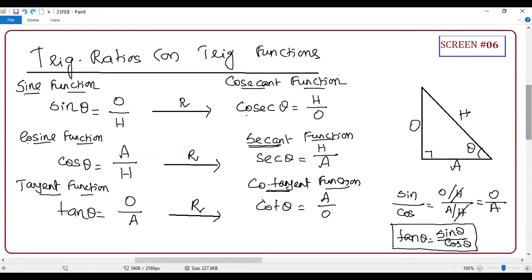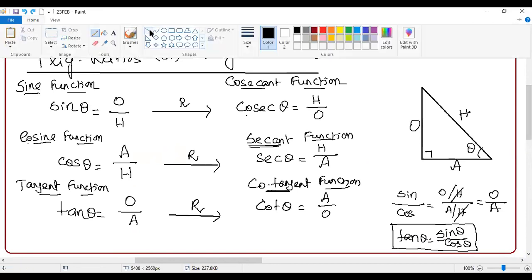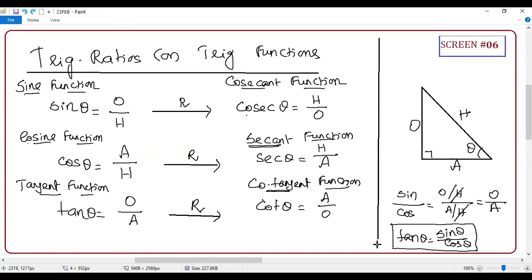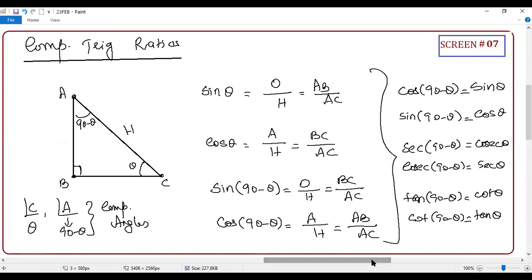Then we understood what trigonometric ratios and trigonometric functions are. This screen number 6 is telling you 1,000 truths about trigonometry, students. It is not just one, it is not just 1,000 truths, so you have to feel it. The moment you understand it, the application of this particular screen number 6 is not in one place, students. You will apply it in so many places. It also explained the reciprocal ratios. Then you learned complementary trigonometric ratios: just by proving for one, similarly you can prove for the rest.